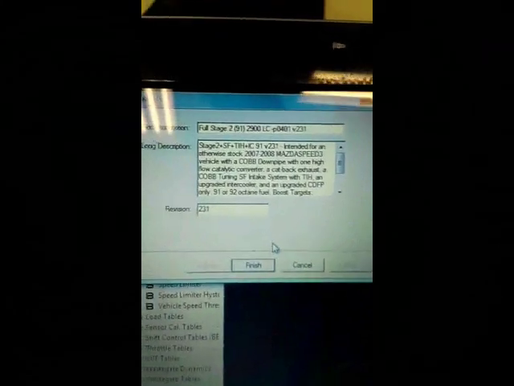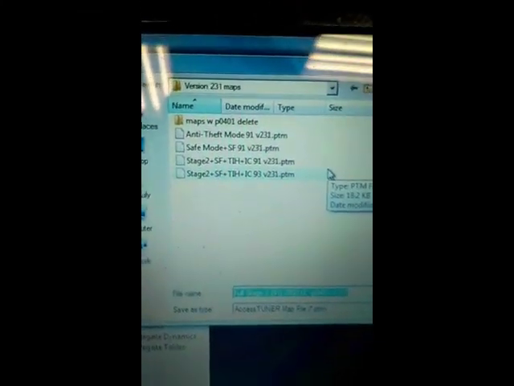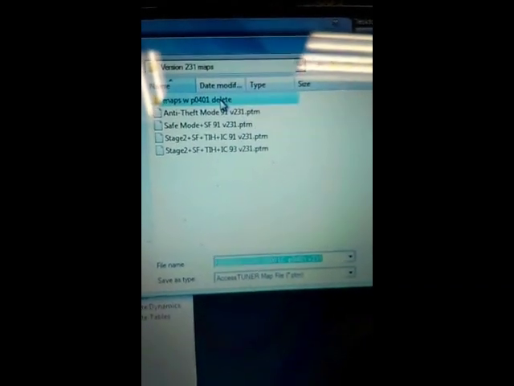And I just leave the long description blank or the same, but you can do whatever you want. So hit finish and save it to whatever folder you want.